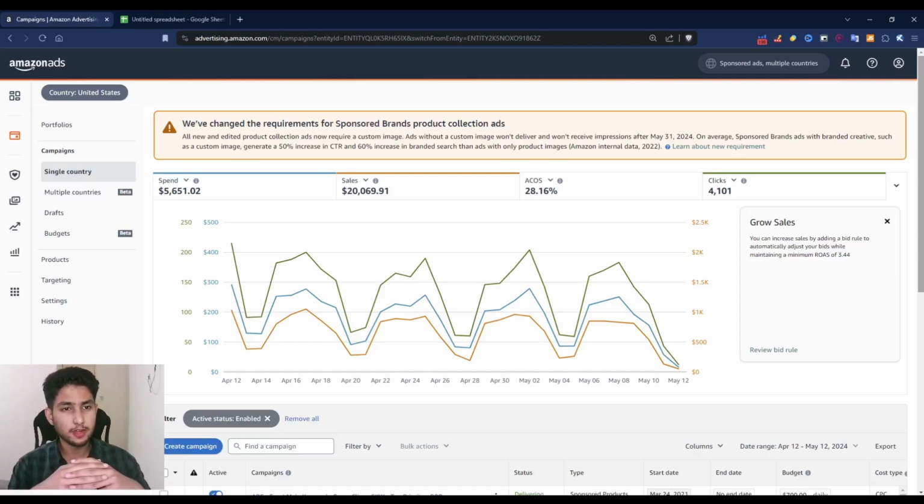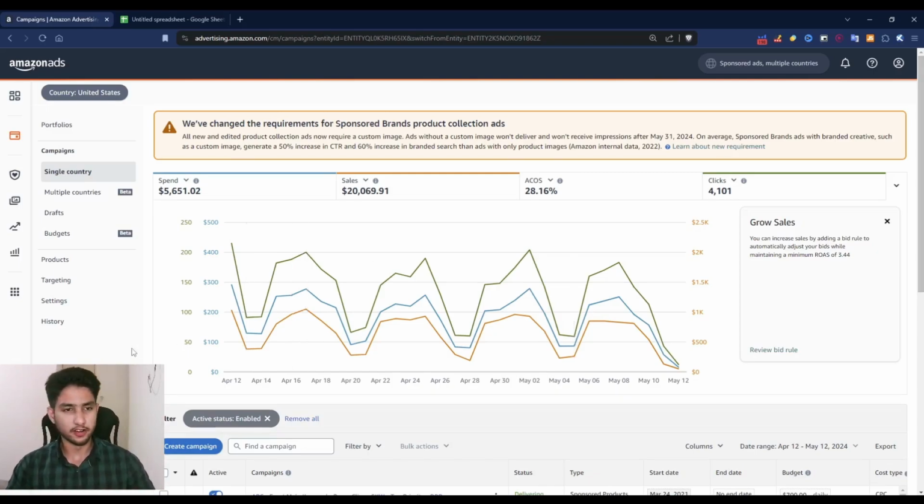So I've already made 2 posts on this topic, on why you should know your wasted ad spend. You can basically make your entire strategy around this. Like, okay, first month's goal, we have to get it from 40% to 30% if the goal is to lower the ACOS. And in this video, I'm going to teach you how to actually find the number. What's the percentage of your spend that is going to waste? That is what we're going to find out in this video.